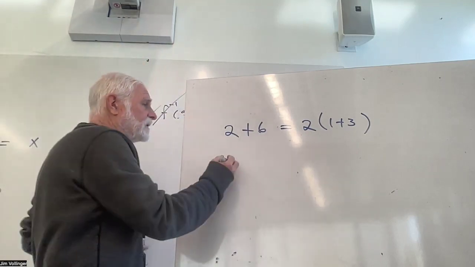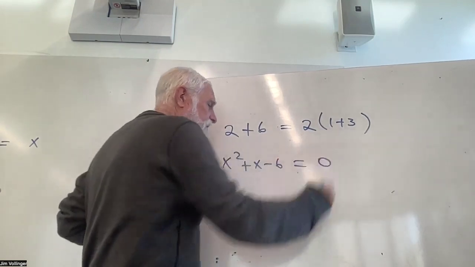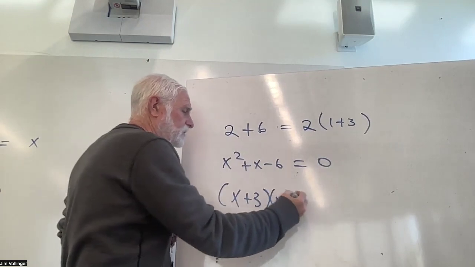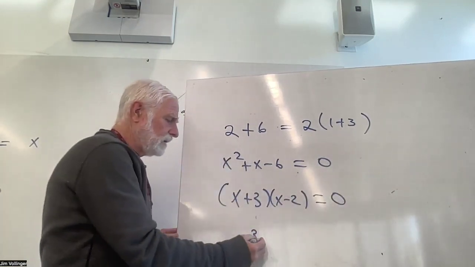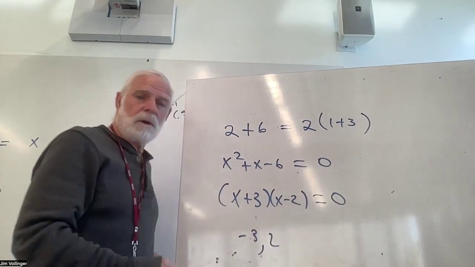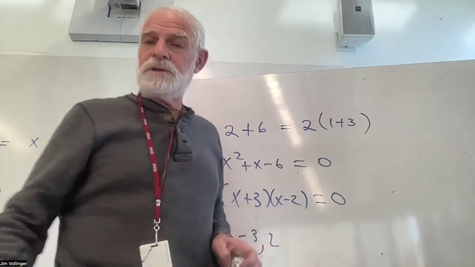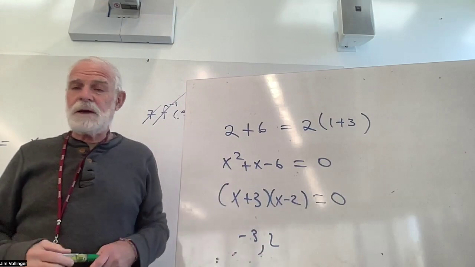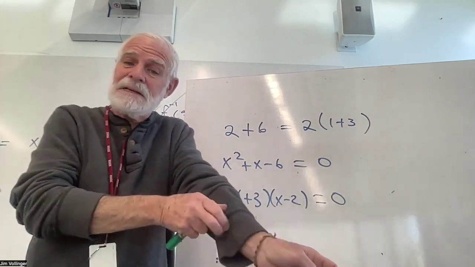You set those products, those sums, x squared plus x minus 6, for instance, to 0. And so you write it as (x plus 3) times (x minus 2) equals 0. And you can solve a lot of equations that way. Solutions -3 and 2, right? And so that's an important skill too. But most of the equations we solve at the high school level use inverse operations, and I'm assuming that probably continues to higher levels of mathematics.